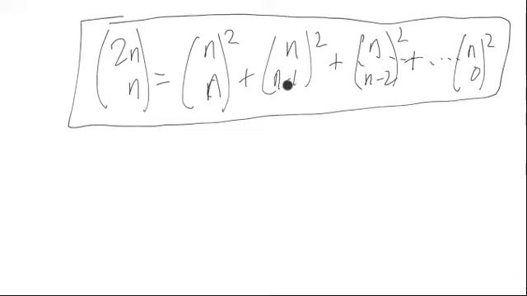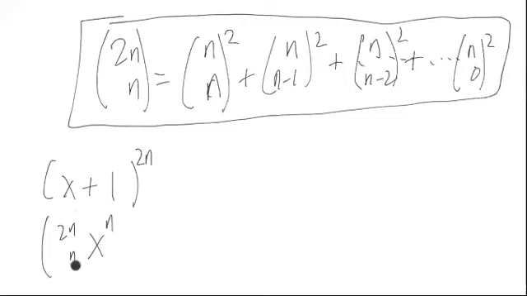Now, how can we prove that this actually always holds true? This can come from using polynomial multiplication. Think of this, for instance. Where does this come from? This is a coefficient when you have something raised to the 2n, like x plus 1, and it'll be the coefficient of x to the n. So when you expand this, that'll be that coefficient right there.